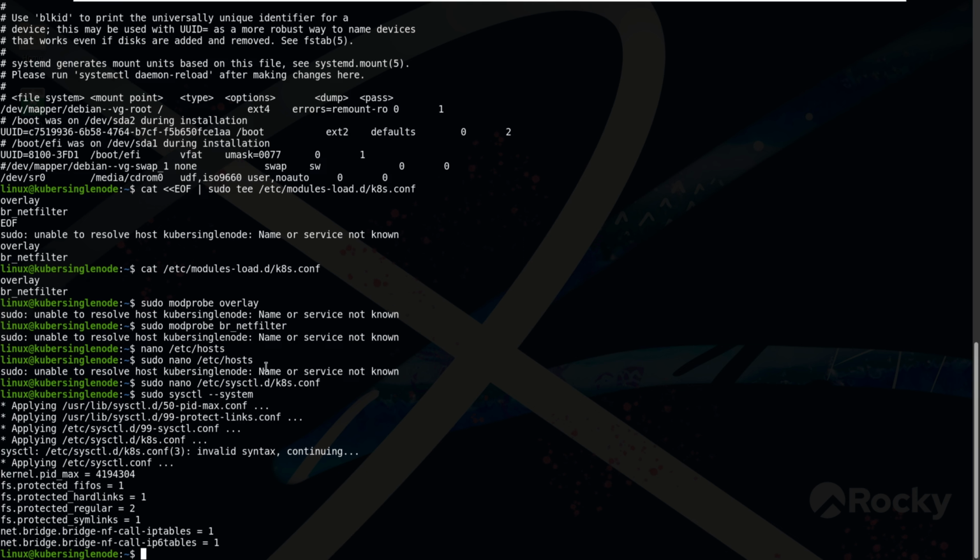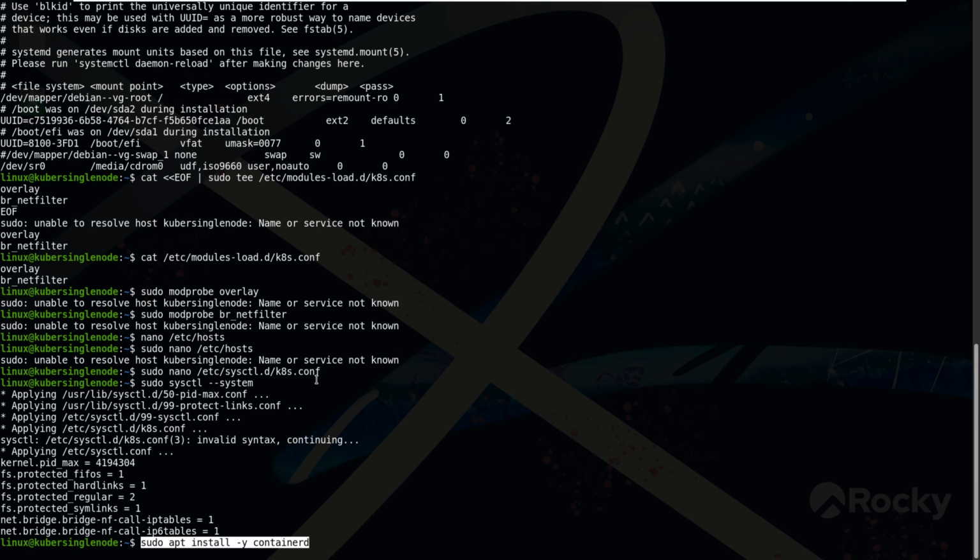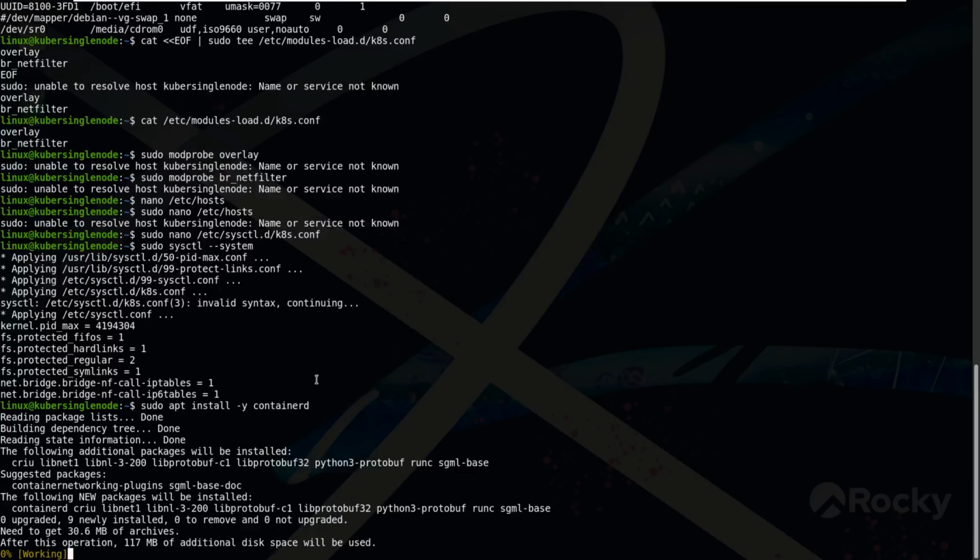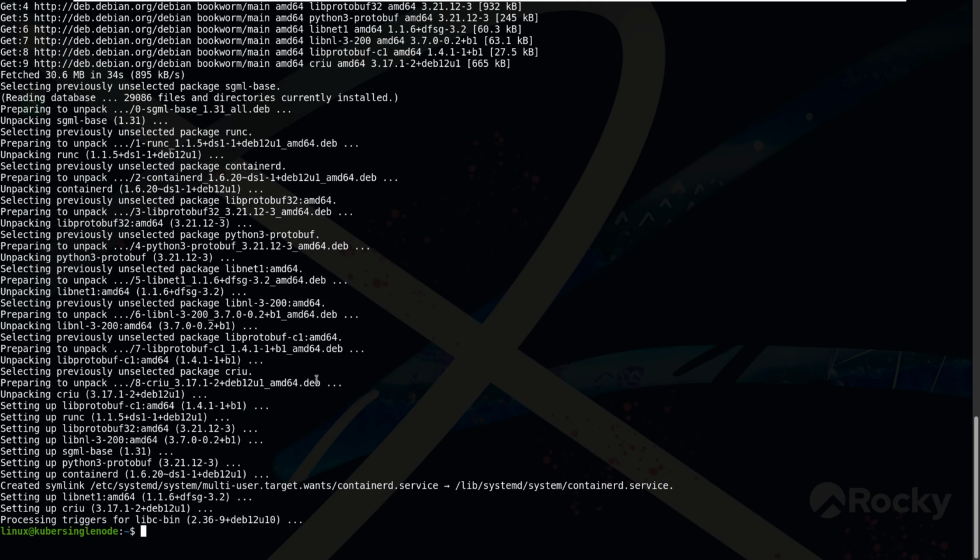Let's install it. Containerd is installed. Next step, we're creating a folder with the name containerd, loading a new config for containerd and configuring some settings for cgroups. These are necessary commands for setting up a Kubernetes cluster.